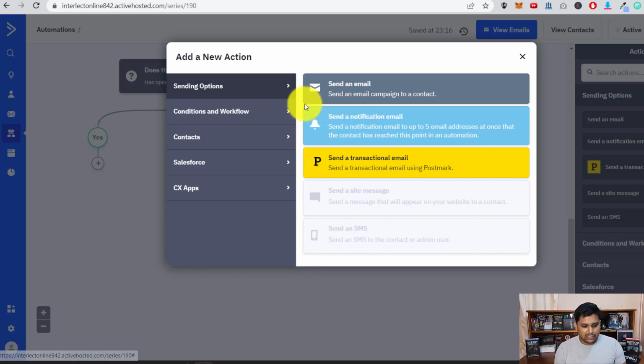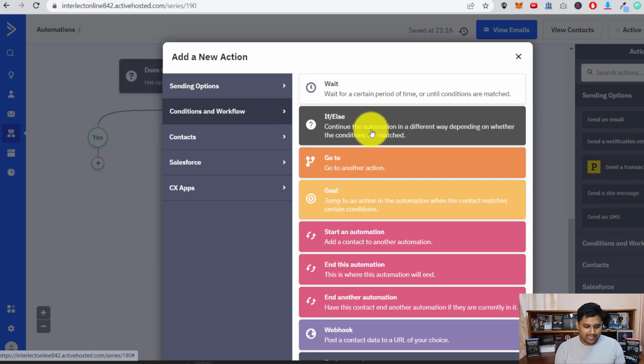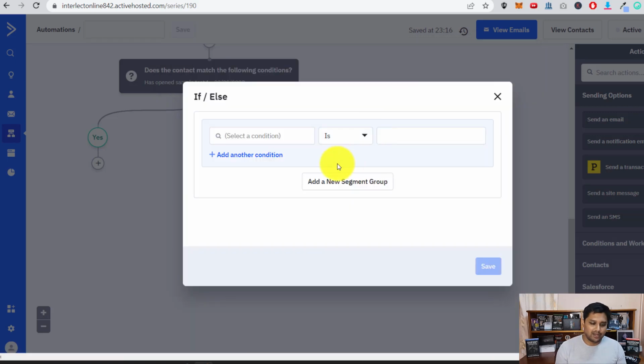Now, the next thing that I'm going to do is super simple. I'm going to put a condition again, if they have read it or not.